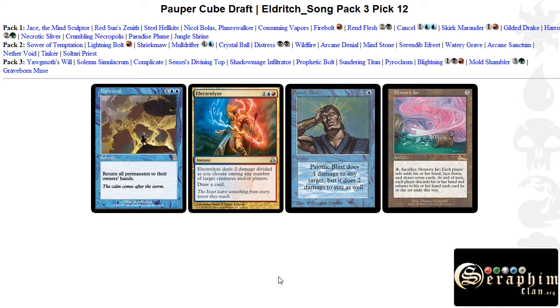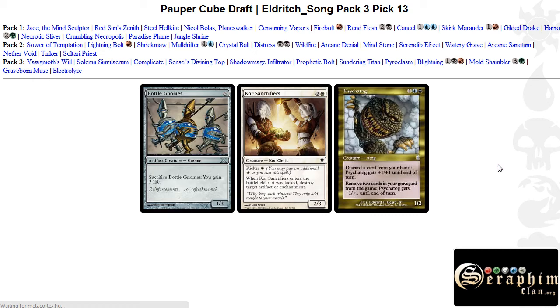Alright, so we end up getting some of these cards back. I think out of these cards, the 4 damage is nice from the Sonic Blast, but I think the Electrolyze probably is more efficient for what it does. So I'm going to go ahead and grab that. And really, the Sonic Blast is really for blue decks that can't get damage in any other way, and I may have got plenty of removal here.